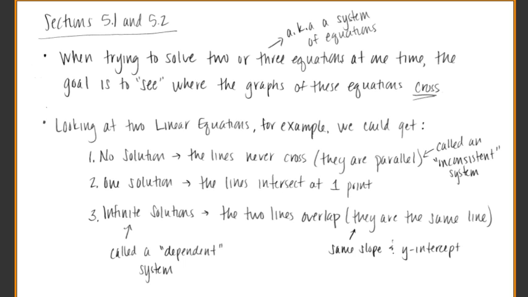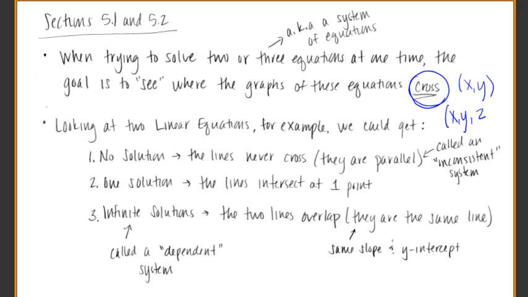Starting out here in chapter 5, when we're given multiple equations, the key is to figure out where these equations cross. Depending on whether there are 2 equations or 3, wherever they cross, that point could be an x, y point, or with 3 equations, it could have 3 variables like x, y, z. Wherever they cross, those x and y values, or x, y, z values, solve every single equation, and those are very unique points because they're the only points that can actually solve those equations.